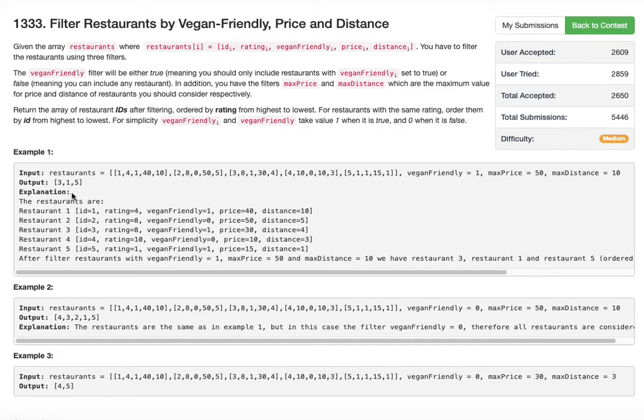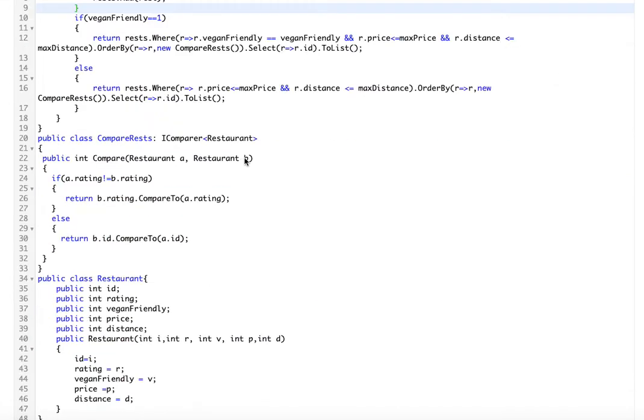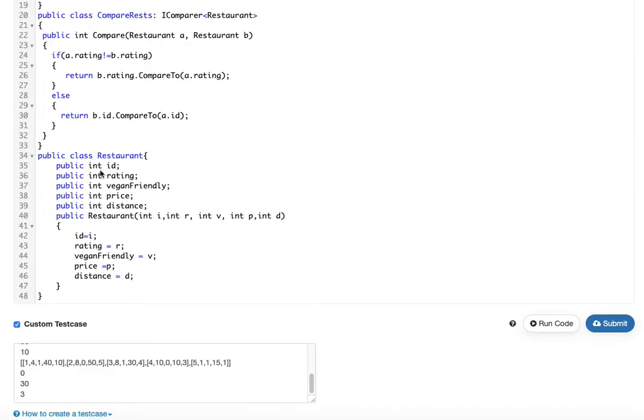For this purpose, we are going to write a class which stores these 5 properties for the given restaurant. So I have got a class which holds all these 5 properties: ID, rating, vegan friendly, price and distance. This is just a placeholder class, okay?